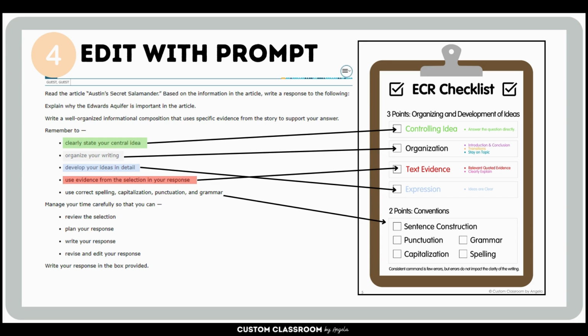So this is great. They're going to be tired on testing day. They're not going to remember everything we taught them. So they need to know, hey, I have a resource right here in front of me that's going to help me remember what I need to include on this answer.